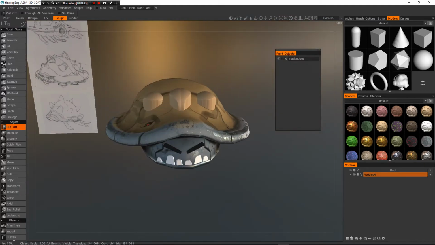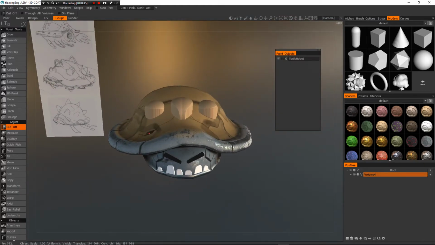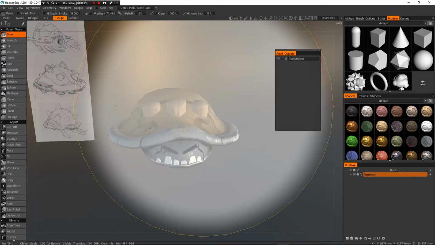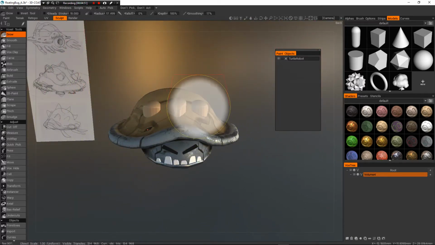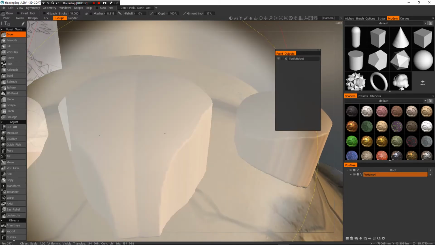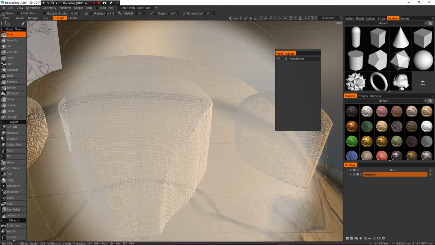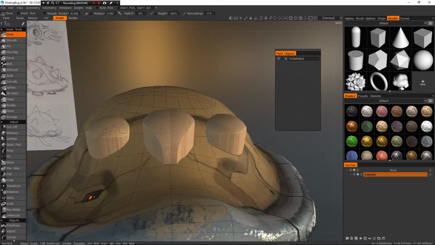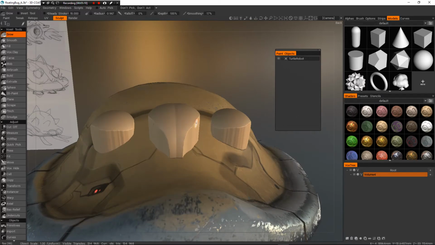So that's a start. I need to shape these better. So I'm going to resample these objects first of all. I can see how dense these polygons are right here. It tells me that I have 134,000 polygons, triangles. So you can actually see if I press W, you can see how many little triangular faces this is made up of. So I'm going to go ahead and press W again just to remove that.